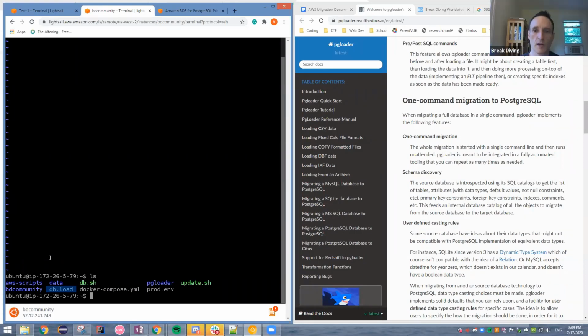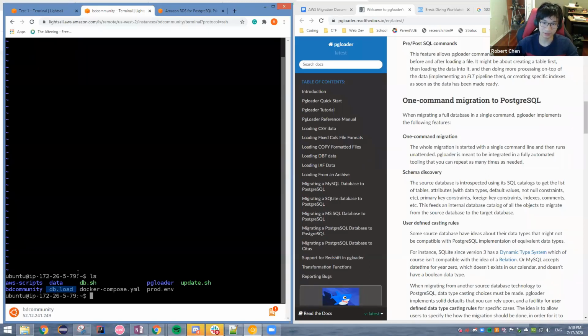So just so I understand, what did you create that was not already here in the directory structure? I created the db.load file, which tells it what to do essentially. I gave it a from database and a to database, and it takes the data and transfers it.